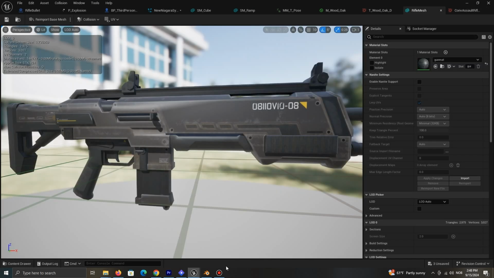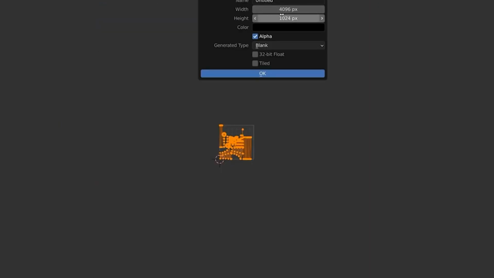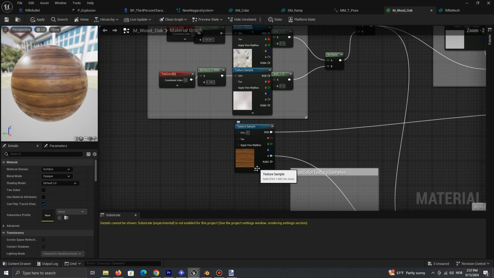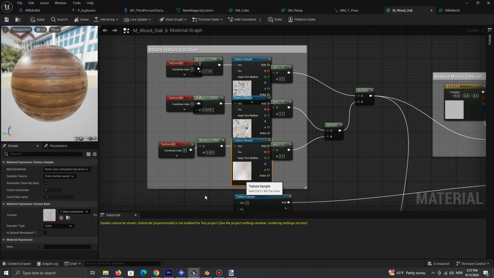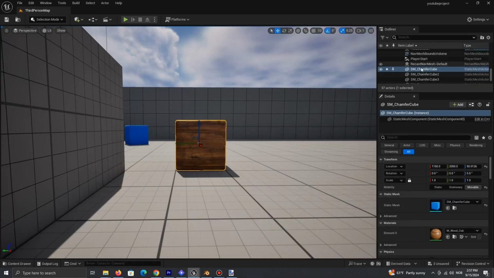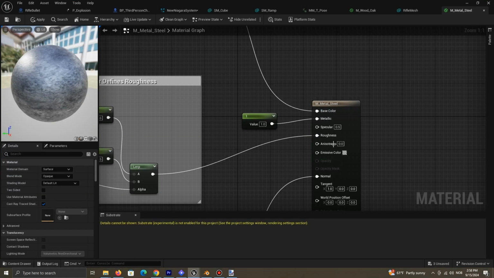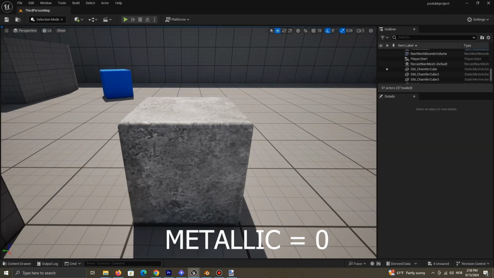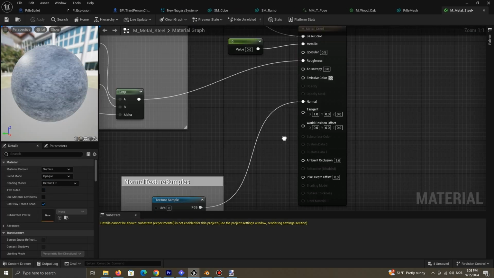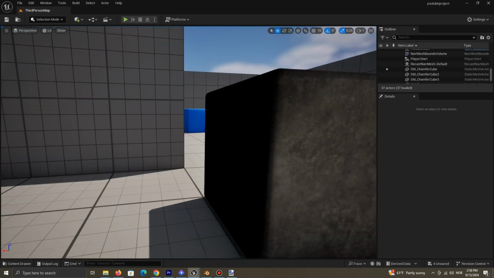This process is known as UV mapping, which is essentially flattening the 3D model, kind of like flattening a globe into a map. When you put multiple textures together, you get what's called a material. A material consists of one or multiple textures that define how your mesh will look in-game. A material has different settings that you can adjust to make it look a certain way. For example, metallic will make your mesh look more like a piece of metal. Diffuse is the main texture of the material, and normal map is what's used to give the texture depth.